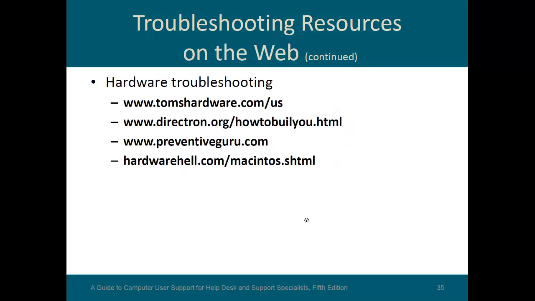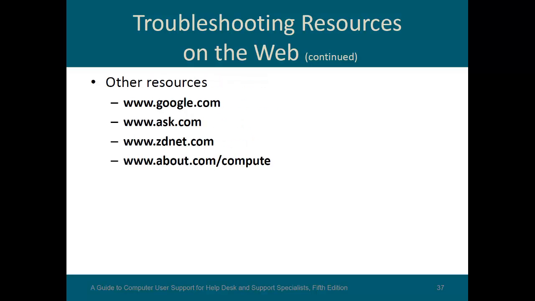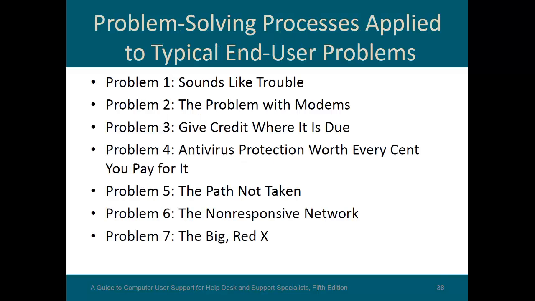You've got hardware troubleshooting. Tom's Hardware is a good one. We do use that one a lot. Some other ones listed here. Software troubleshooting. Of course, Microsoft themselves has really good software. They even have incompatibility issue documentation for third-party software as well. And of course, you can use your favorite search engine. You want to add Bing into that, as they're coming on strong as of late.